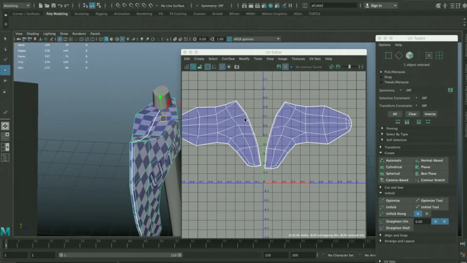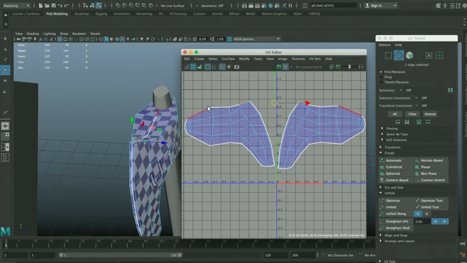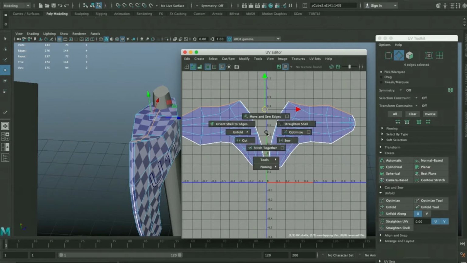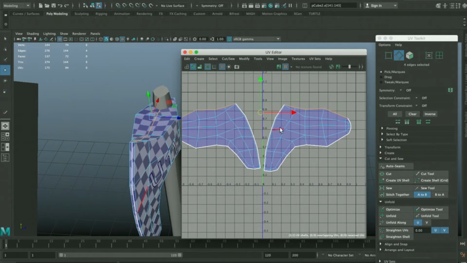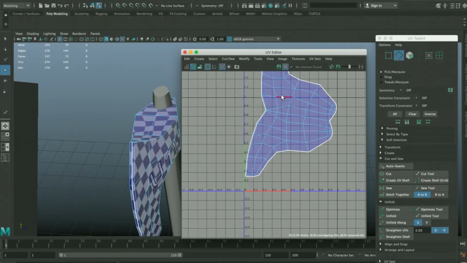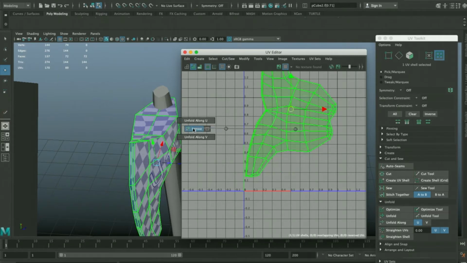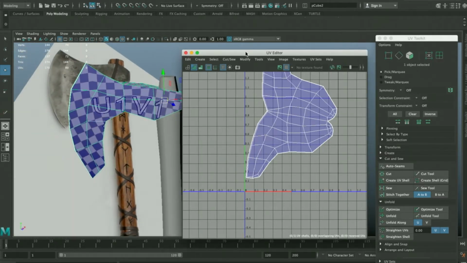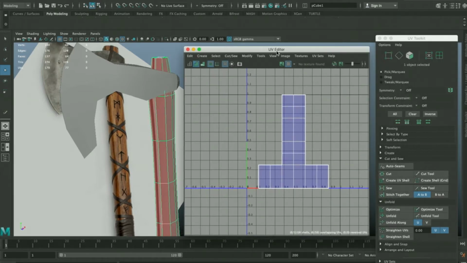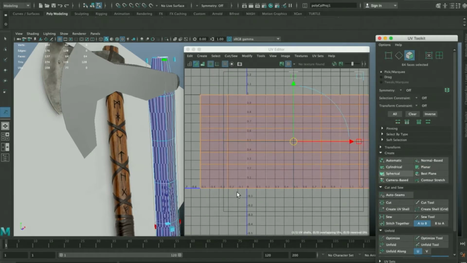Now this is not perfect UVing. If you're doing it yourself, I'd recommend you can move and sew these together. Do Shift right click. You can have move and sew. Move and sew is very similar to, if you go to cut and sew, to stitch together. It's basically stitch together and sew as one tool. So do Shift right click, go to the top. This is with an edge selected. I have move and sew edges. Put it at the top, put that at the top, and I'm going to put another unfold on this. And again, these still aren't perfect UVs, but they are squares, and it's a quick way of doing it. For the handle, I'm going to put a quick cylindrical mapping on it.